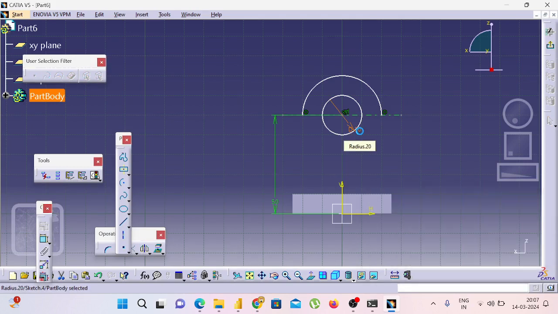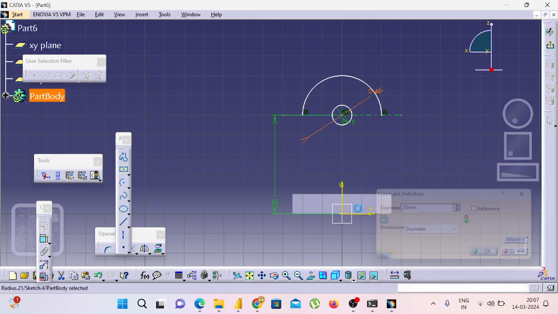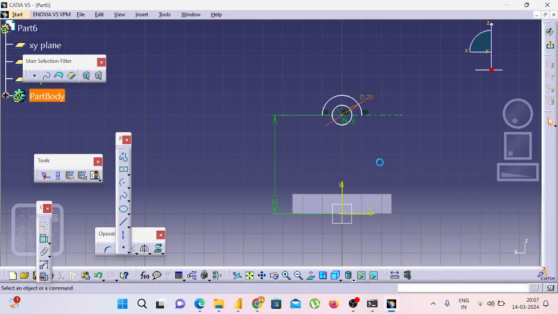It's 10. Right, now I will draw one straight line here.